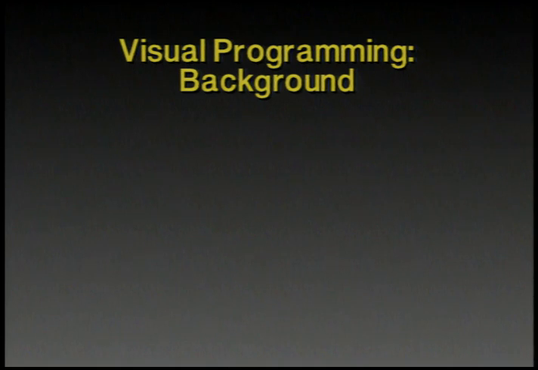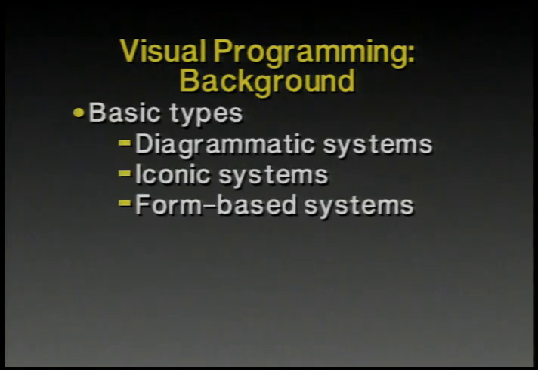So let's talk about the basic types of visual programming systems. They fall into primarily three categories. The first is diagrammatic systems. These evolved from old flowcharts from the 50s and 60s and 70s even, and they represent a language, or an application that's built with this diagrammatic language, where you might have blocks that you plug together that are if-then-else statements, etc.